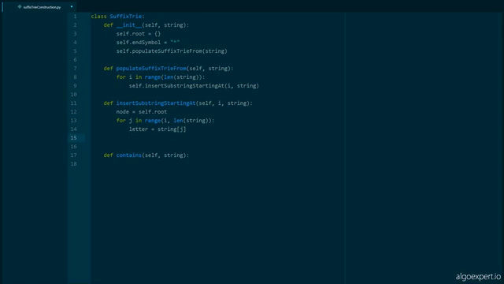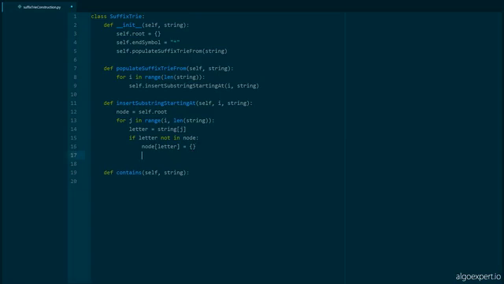And then we're going to check whether or not the letter is stored in the suffix tree at the current node that we're at. So we're going to say if letter is not in our current node, and remember, our node is just a Python dictionary, a hash table, right? So if our letter is not a key stored in our current node, which is self.root at the beginning, then we say node at letter is going to be equal to an empty hash table, an empty JavaScript object.